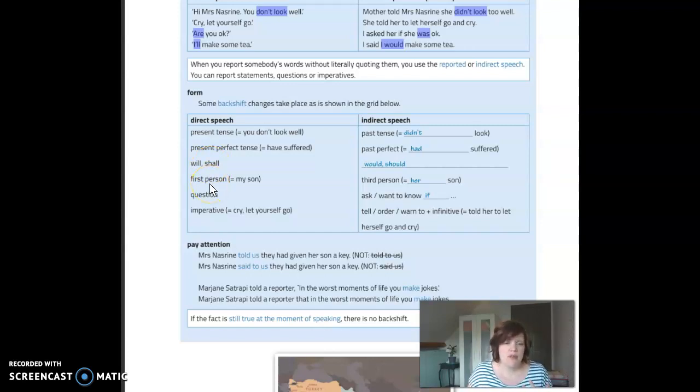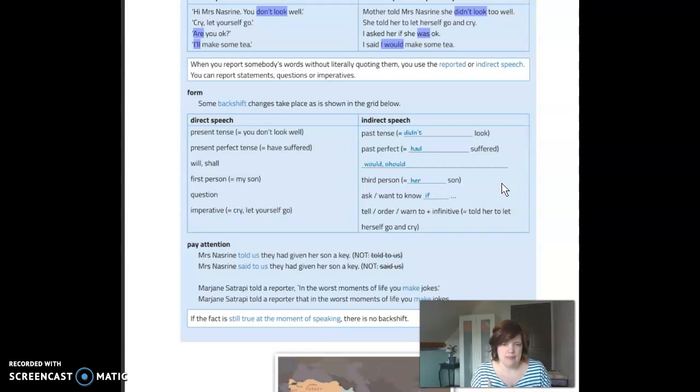And then there are some other items which you have to keep in mind. For the logical content of your sentences, you sometimes have to adapt personal pronouns as well. For example, "my son", I can't exactly find the example anymore, becomes "her son." Of course, all of this depends on the situation, depends on who is saying what.